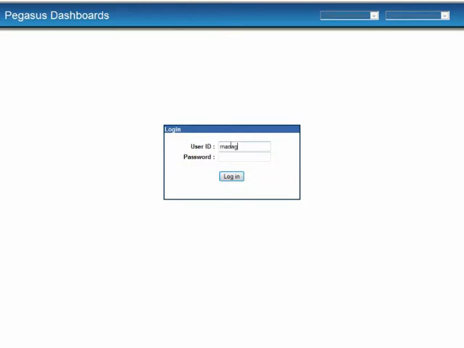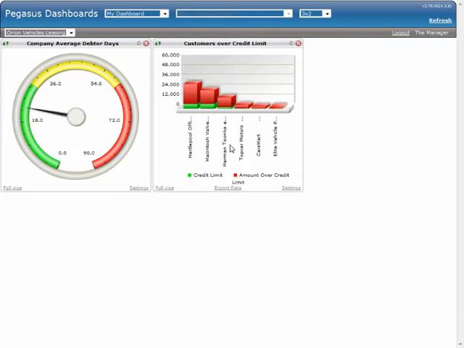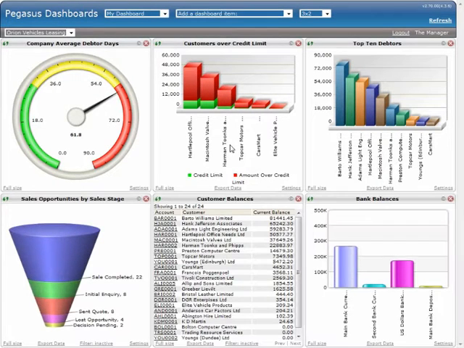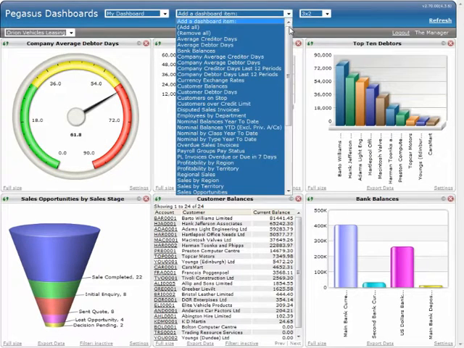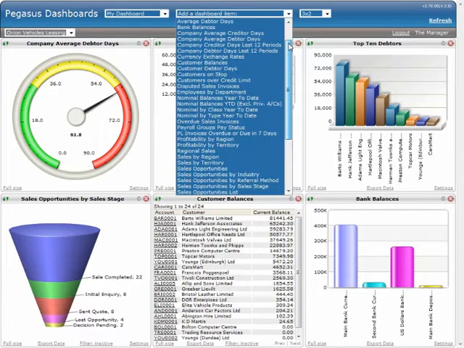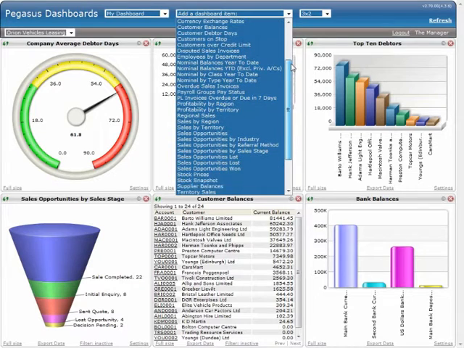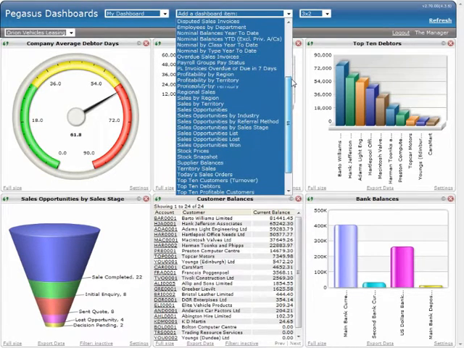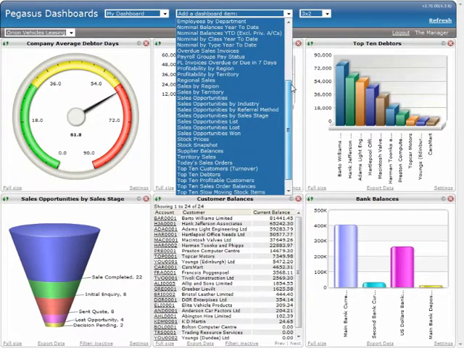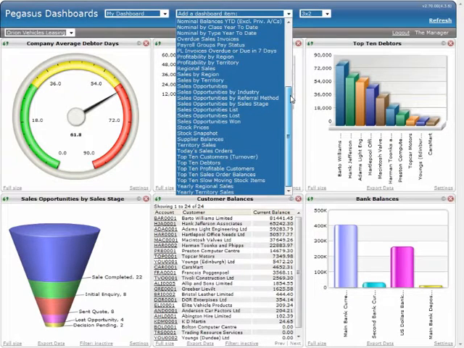So let's log in as manager, which will allow me to extract critical data stored within my Opera 3 system back at the office, allowing me to spot issues and make better informed decisions, and it's telling me what I need to know without telling me everything. Upon logging in, a user-friendly interface is loaded, and as standard, 47 predefined out-of-the-box charts are ready for you to use straight away, many of which include some powerful drill downs.